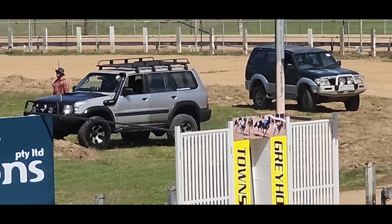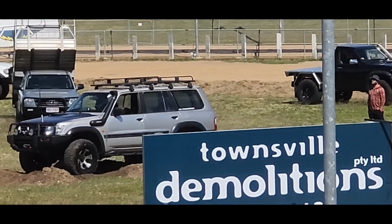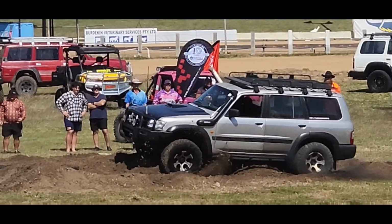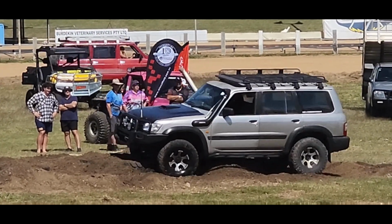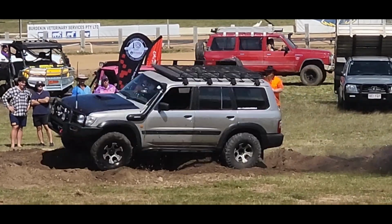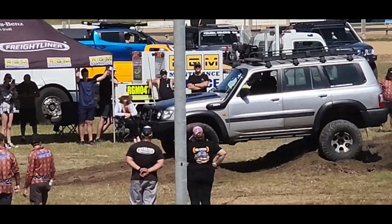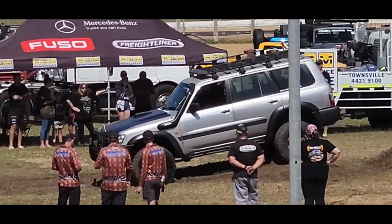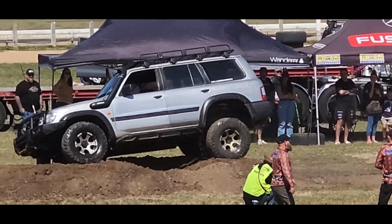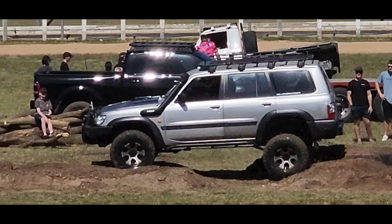More trial action there. Got the white one up. That always makes it quicker. The snorkel, the roof rack, big shiny looking rims. Not a problem. Getting the front up on the tabletop, but the back once again. Here we go, give it a good, yeah! All out, Bill. There's some fans out there, I can hear people enjoying it. Oh! That's what it's about. He did the hokey pokey out of the mud pit, that's for sure.